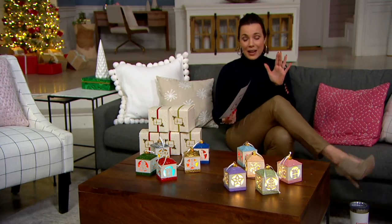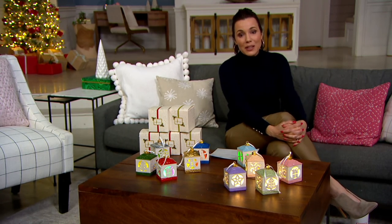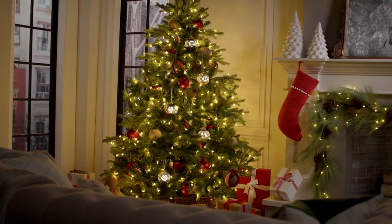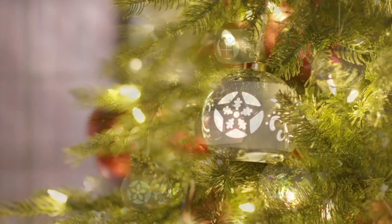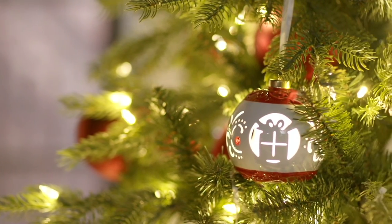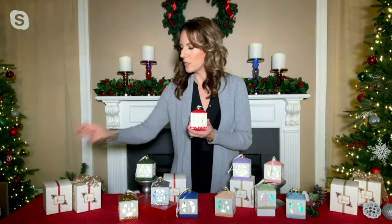It is the sale price that has everybody picking these up right now. They are normally closer to $65, and we are doing them for under $30 — five easy payments of $6. They are all hand-painted, so keep that in mind as you look at this sale price. Two double-A batteries, six-hour timer built into either lighting function, and you're going to get 310 hours of glow time — that's 51 days, taking you through the whole rest of the Christmas season. You are getting the gift boxes: the pastel set comes with one box and the traditional set has the gift box with the red stripe.